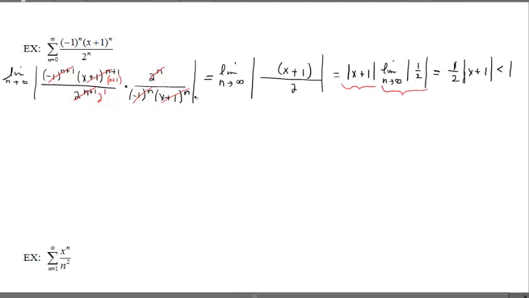Okay, I have a little bit more work to do. I want to isolate the absolute value of x plus 1, so I want to multiply both sides by 2. So the absolute value of x plus 1 is less than 2. And it's important that we isolate the absolute value of x plus 1. Remember the center is -1, and we can tell that from this expression here too. If the center is -1, then we can come up with the interval of convergence as well. So right now we know this results in us having a radius of convergence of 2.